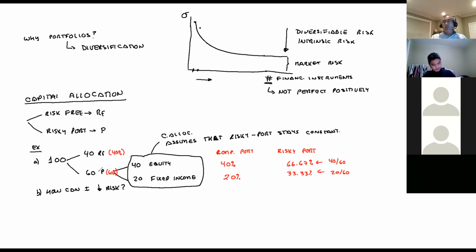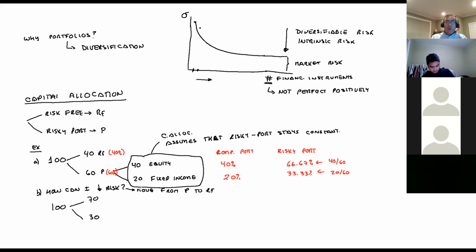So if you want to reduce risk, what you do is you simply reduce your exposure to the risky portfolio, and move it into the risk-free. So for example, I will say, you know what, I will move this to 70, and this is going to be equal to 30. Got it? So the only thing that you do is move from the risky portfolio to the risk-free portfolio. That's all you do.